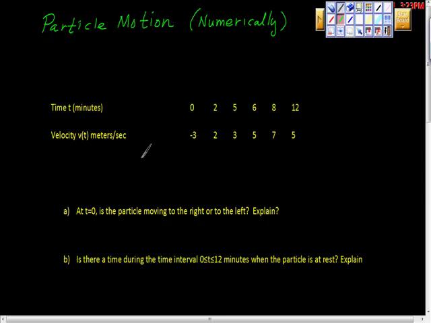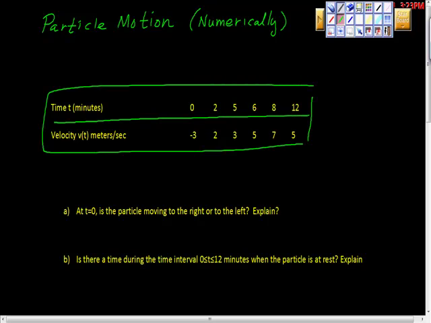This is solving a particle motion problem numerically. It says this is a table, so if you can just imagine this is more of a table than it looks like. So here's my little table, and the table looks like this. Here we have time t in minutes, and we have velocity v of t in meters per second. And it looks like this. That's all they give us. They don't give us an equation, they just ask us to look at this numerically and draw some conclusions.